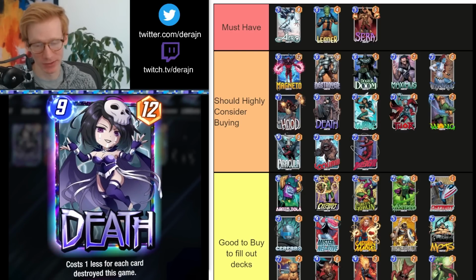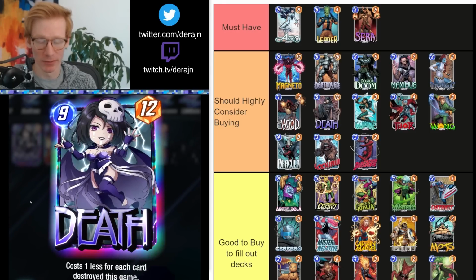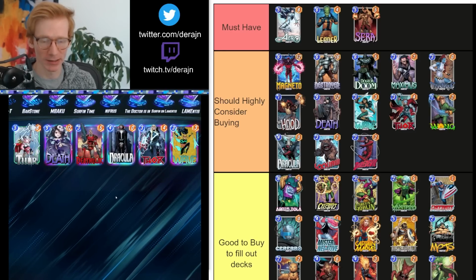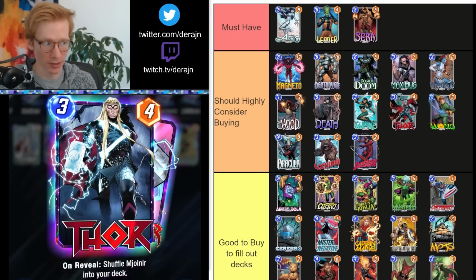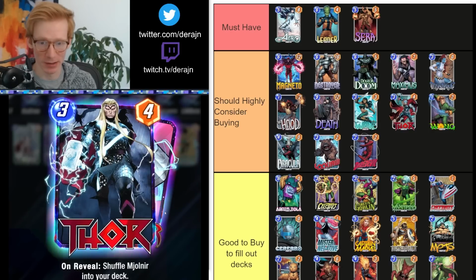But Death specifically doesn't go into too many other archetypes other than this Wave archetype. So I'm not going to go over every single card, but we're going to just keep highlighting some of the main ones. Next up, we have Thor. Thor, I think, is a little bit stronger than a lot of people notice right now. You can play him in a lot of decks that are really popular.